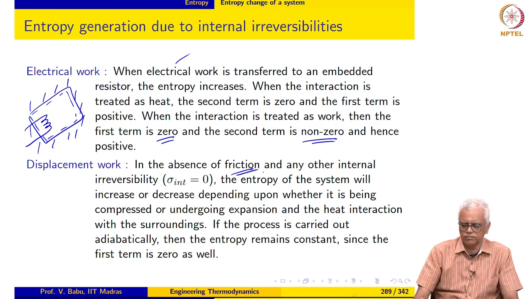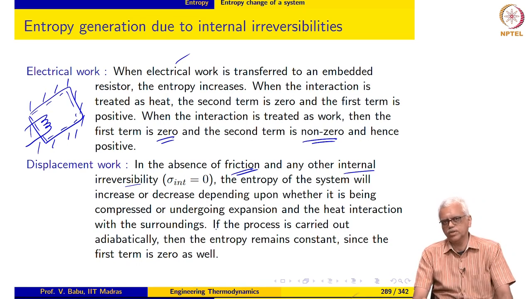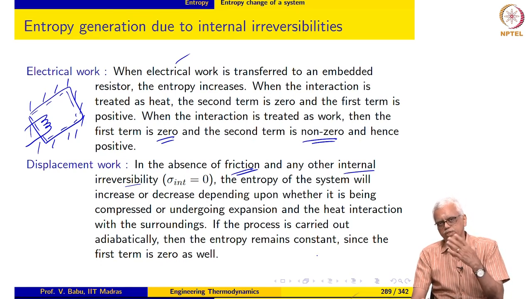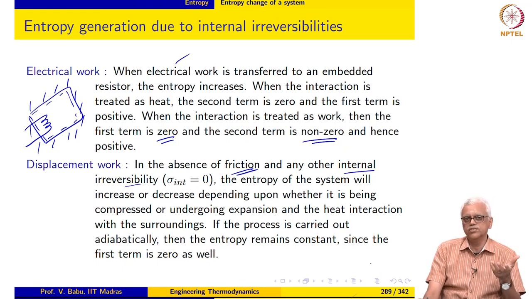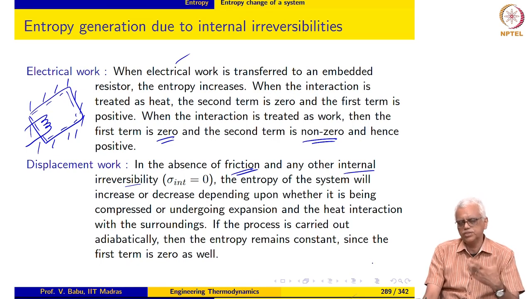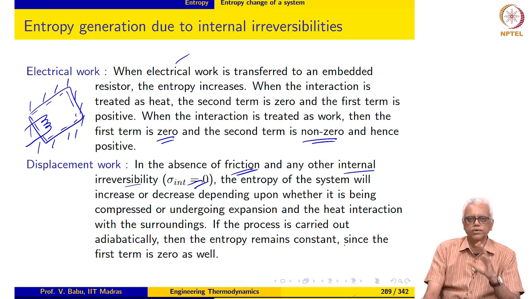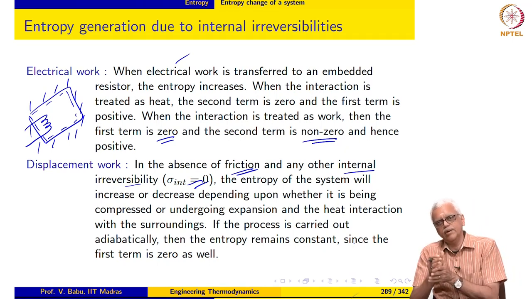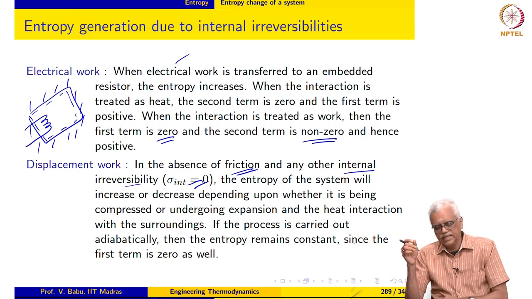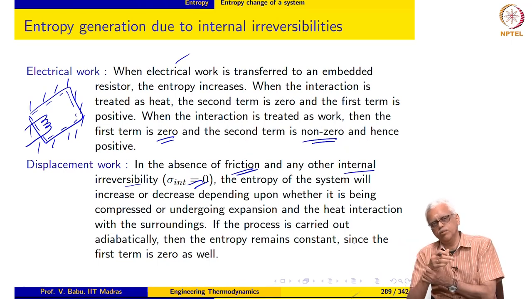Now, for displacement work in the absence of friction and any other internal irreversibility, σ_int is zero. If the system expands its entropy will decrease, and if it is compressed its entropy will increase. If the process is also carried out adiabatically, then the first term in the expression is also zero — already we have said σ_int equals zero, making the second term zero as well. So there is no entropy change as a result of displacement work if carried out in an adiabatic and reversible manner. If carried out adiabatically but irreversibly, σ_int will be non-zero whereas the entropy transfer term will be zero.